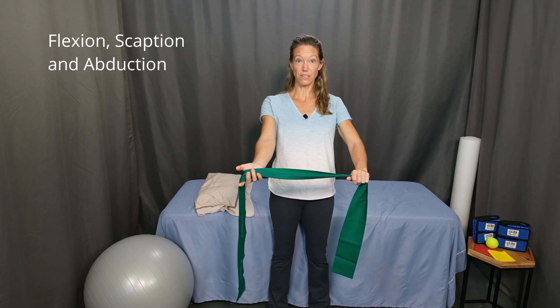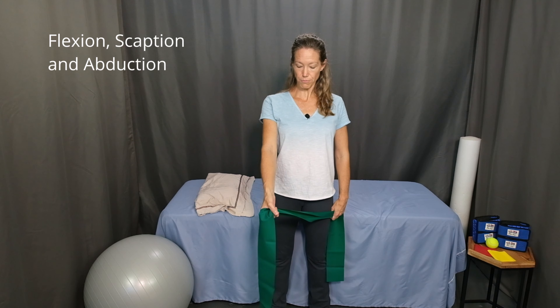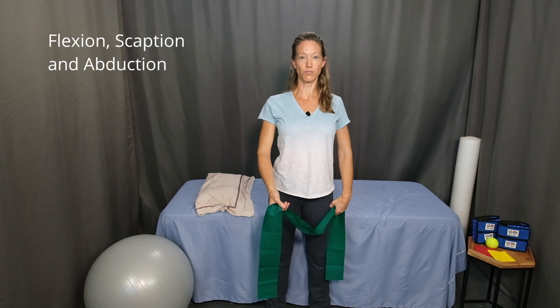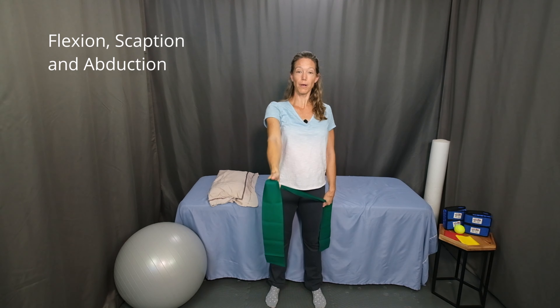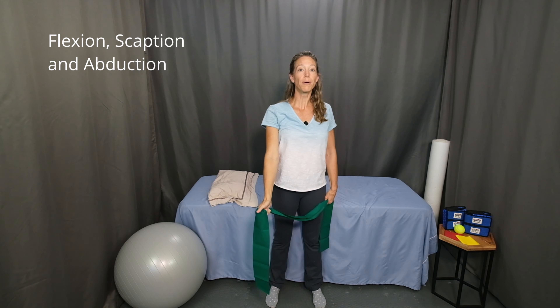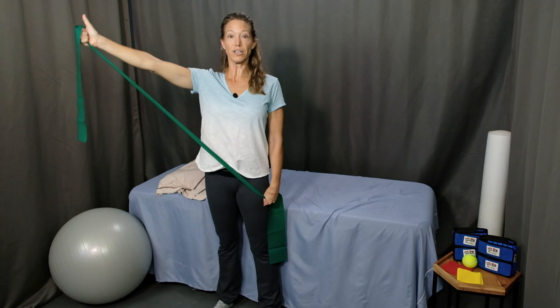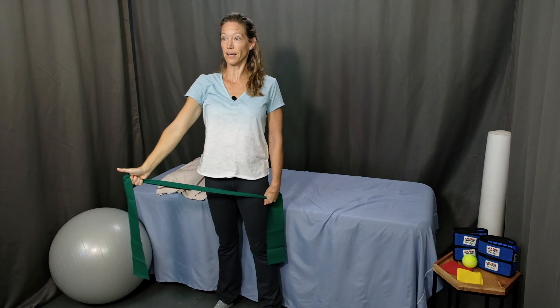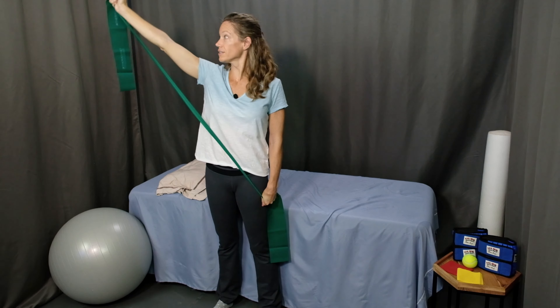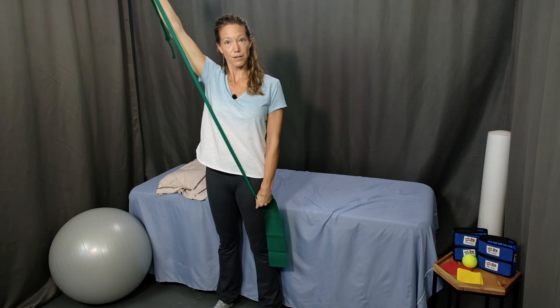The first strengthening exercise is a combination of flexion, scaption, and abduction. Hold your resistance band out front and turn your right hand so the palm is faced up. Now relax the band at your side. Keeping your left hand tucked down against your leg, right arm forward. Correct your posture — lift your chest, relax your shoulders, perform a little bit of a chin tuck. On your next exhale, lift your right arm up, thumb toward the ceiling. Pause at the top and come back down. Now we'll go into scaption, which is an angular movement about 45 degrees out from the side — go out to the side 45 degrees and come back down. Keep your chest lifted, thumb goes up toward the ceiling, and down. Now the next position will be out to the side — lift your thumb up toward the ceiling and scoop your arm up and out to the side. Continue alternating the flexion with the scaption and the abduction.